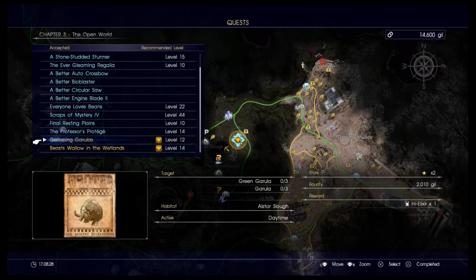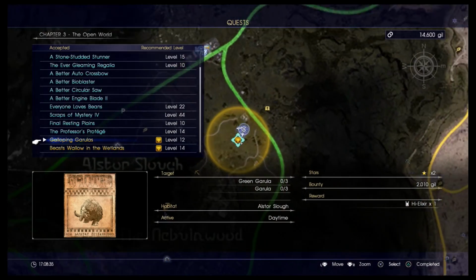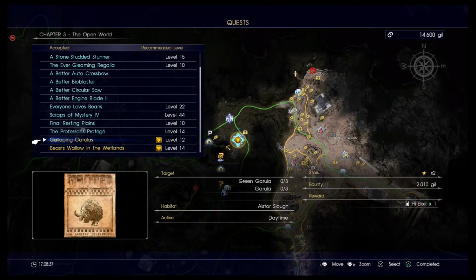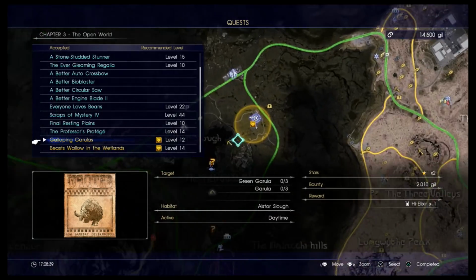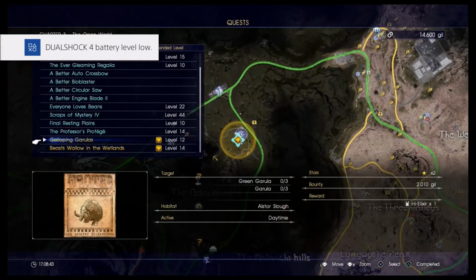And now, it is time for the Galloping Garulas hunt. This hunt takes place in Dusky. This is the first hunt we're going to be taking on in Dusky. And my controller's battery is low. That's not good.